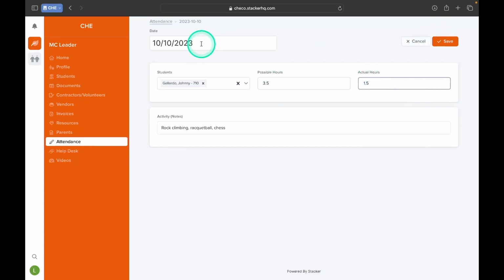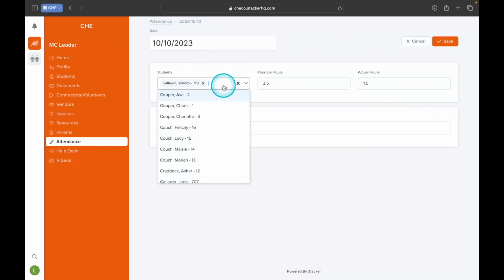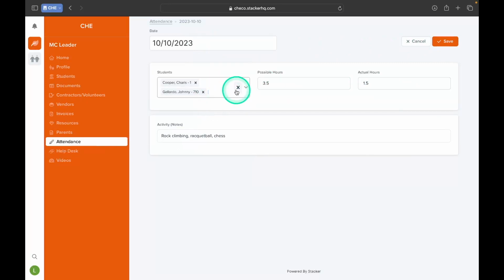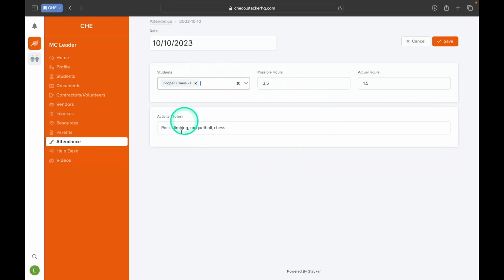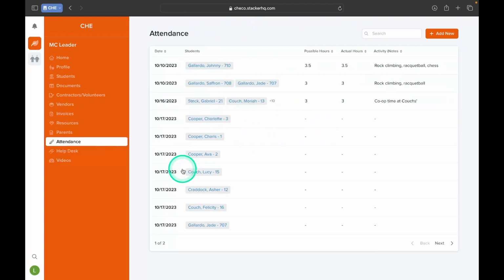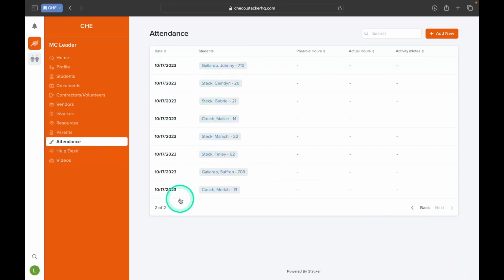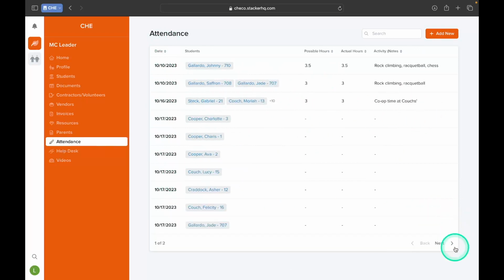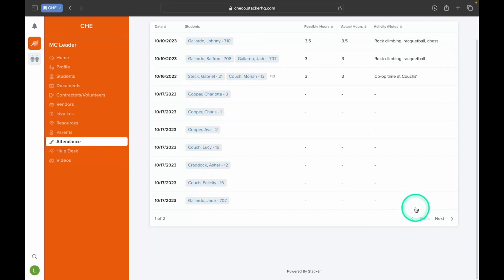You can edit the date, who was there. Oh, I forgot, there's another student, Karis was also there, or whatever. So you can edit all of this here. I'm going to cancel that. And then it will go in chronological order. So you notice this is the 10th, this is the 16th, 17th. I can go to the next page, and then these are all on the 17th. These are just test groups, so we don't actually have details for this, but just to show you that you can scroll through using these pages. And that's it. It's really, really simple.